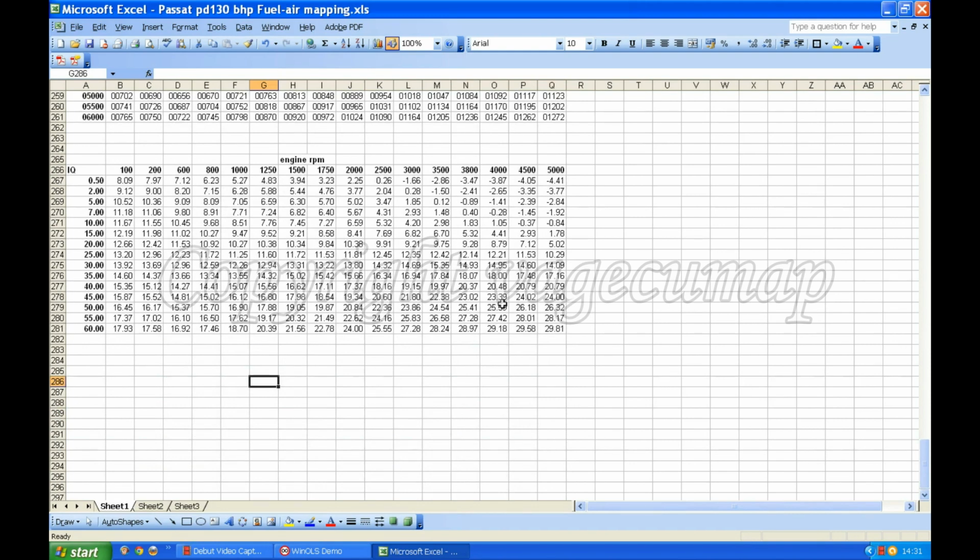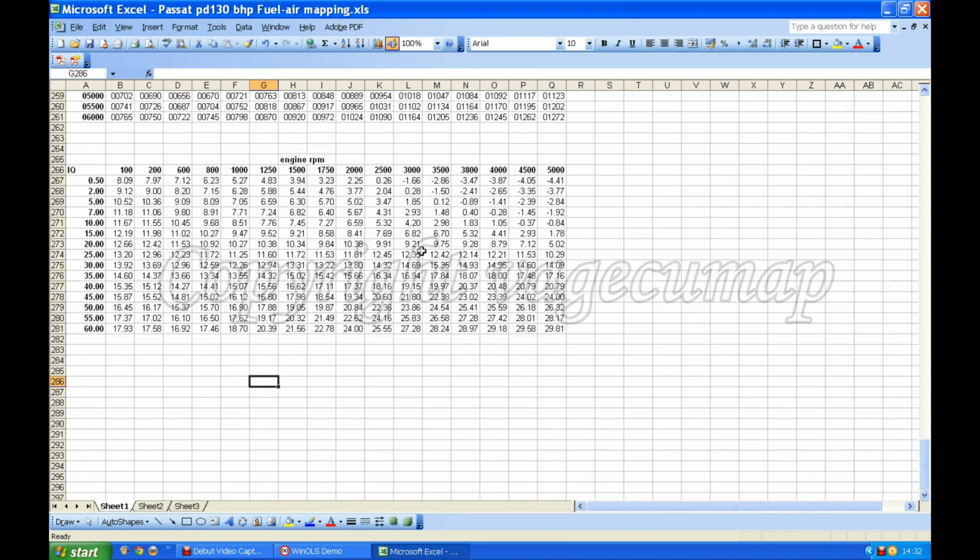Now here are the duration values. For 60 milligrams, this is the time, in degrees of crankshaft rotation, to inject that much fuel. As you go down a column and increase the amount of fuel you want to inject, not surprisingly the time it takes gets longer, so you need more degrees of crankshaft rotation. It's relatively common sense, but you can't use just one column because of the revs rising, since it's harder and harder to inject a certain amount in a certain number of degrees of rotation if the crankshaft is turning faster and faster. So you need different columns for different revs per minute.